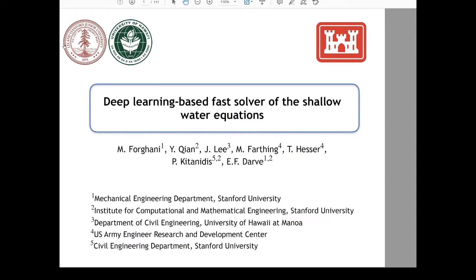This is the general setup of the problem that we're trying to solve. Starting with information of the boundary conditions at some given river, we would like to have a fast predictor of the river flow velocity. There are of course a couple of motivations for doing that, for instance to study river morphodynamics or safe and efficient maritime transportation, study of atmospheric processes, and probably the most important of all, it's for flood prediction. That's the part that we need a fast solver for because the changes can happen very quickly during the flooding time.